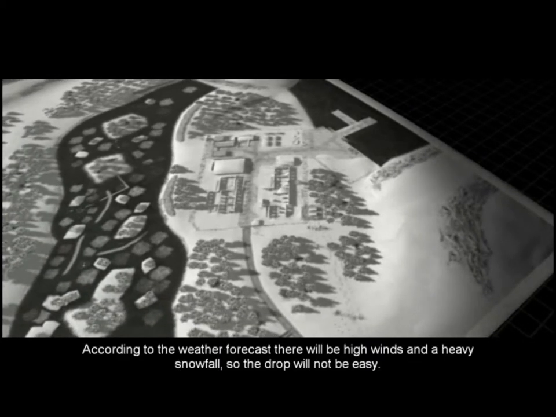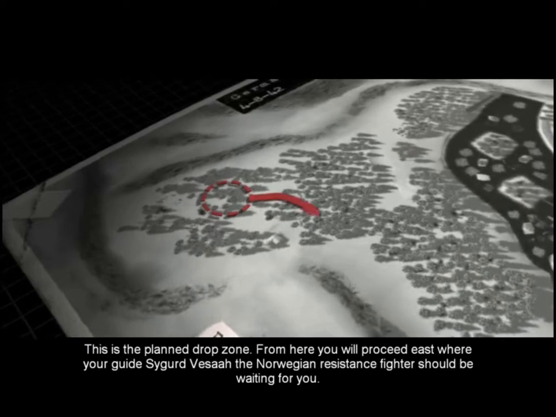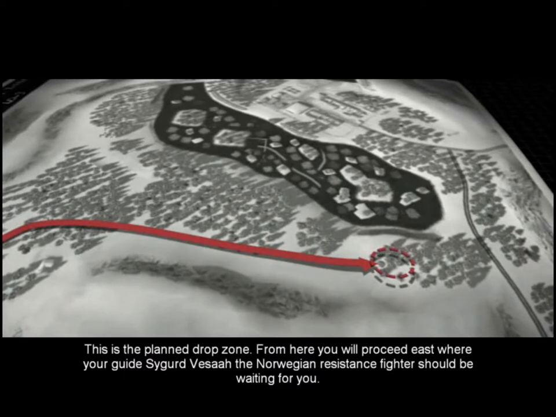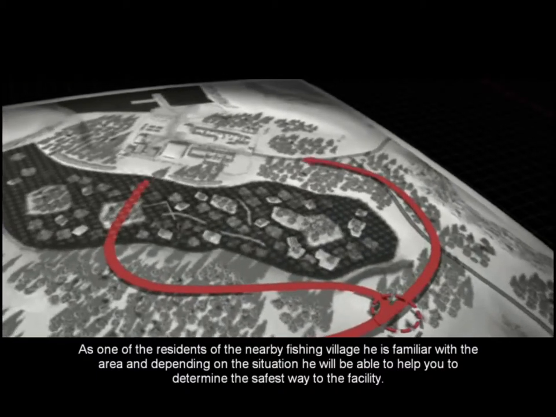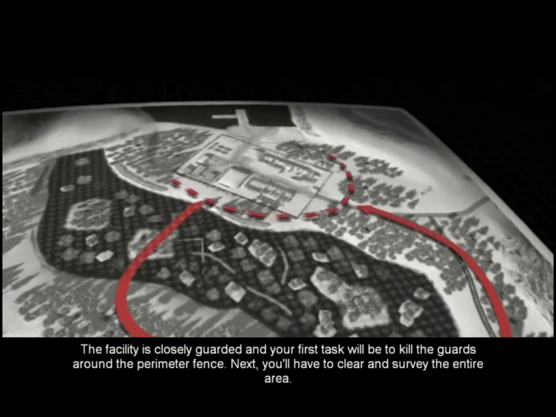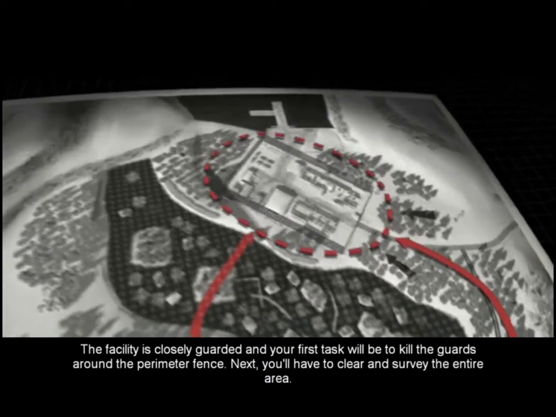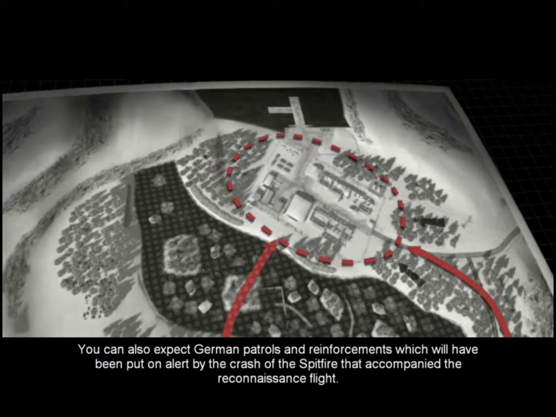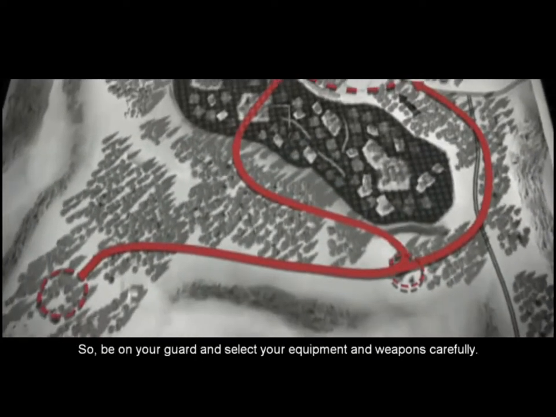According to the weather forecast, there will be high winds and a heavy snowfall, so the drop will not be easy. This is the planned drop zone. From here, you will proceed east, where your guide, Sigurd Vesar, the Norwegian resistance fighter, should be waiting for you. As one of the residents of the nearby fishing village, he is familiar with the area, and, depending on the situation, he will be able to help you to determine the safest way to the facility. The facility is closely guarded, and your first task will be to kill the guards around the perimeter fence. Next, you'll have to clear and survey the entire area. You can also expect German patrols and reinforcements, which will have been put on alert by the crash of the Spitfire that accompanied the reconnaissance flight. So, be on your guard and select your equipment and weapons carefully.